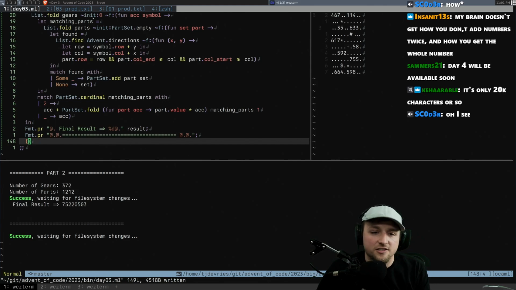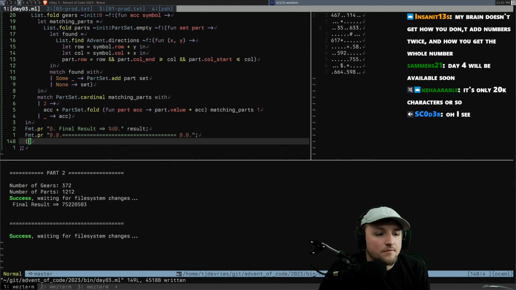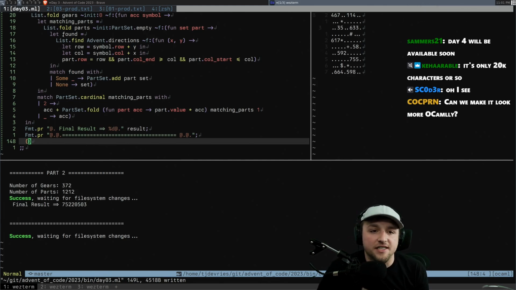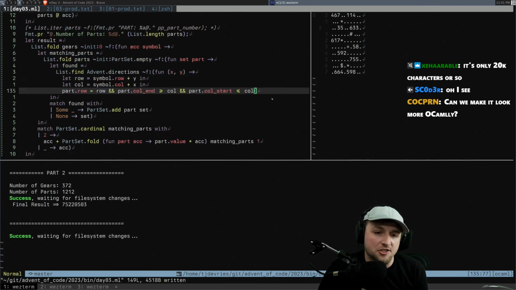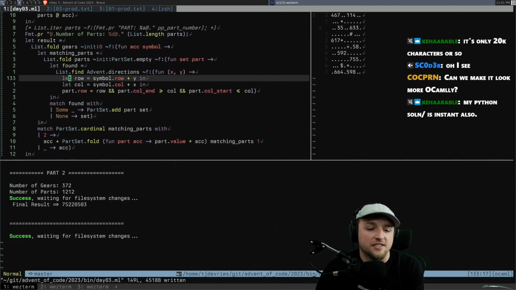We could definitely make some of these faster if we wanted to, but I have no need. This works just fine. If we needed to, instead of doing this, we would pick a smarter data structure to see if they collide, basically. We make it look more OCaml-y, yes.